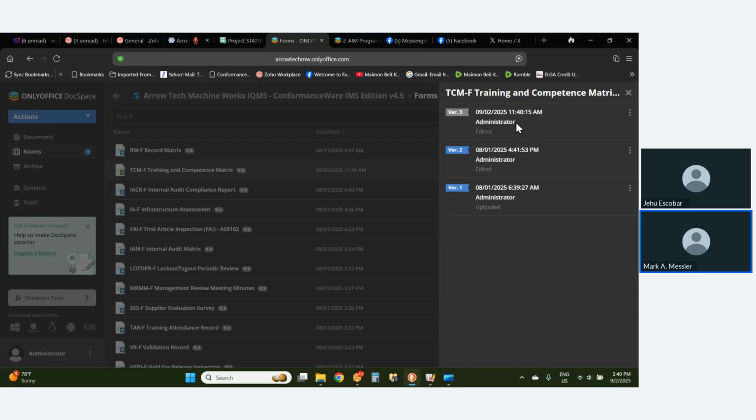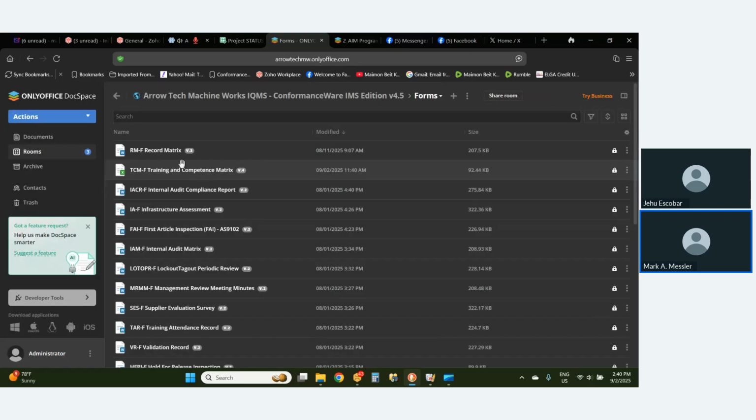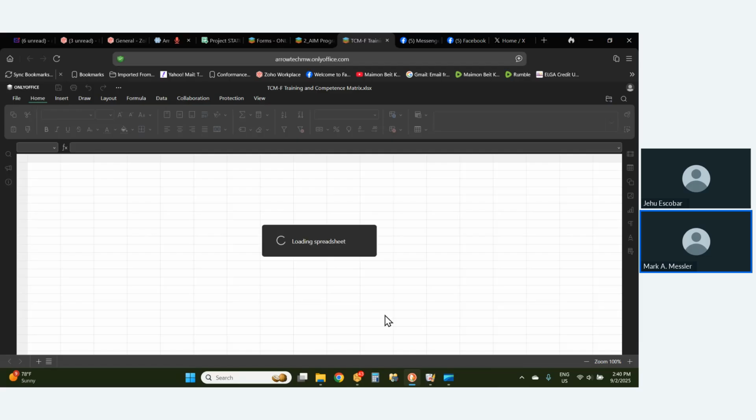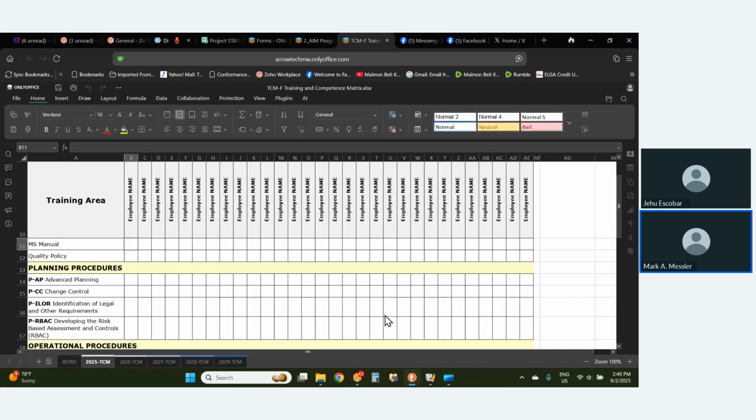So what I'm going to do is I'm going to come down here. I'll click on these 3 buttons. I'm going to say restore it. So now it says it was restored. It was restored back to that date. Okay. So now when I open it back up, it's a blank document again.